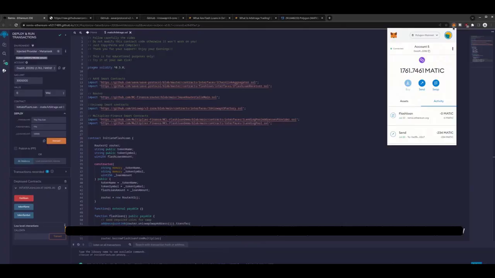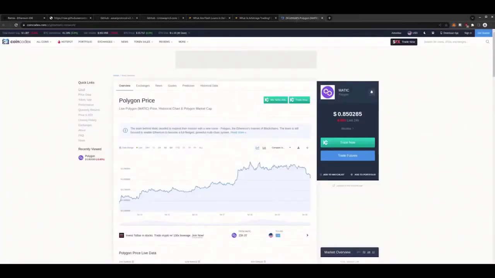And guys, that's how it works. And this is in code. It's not easy to make money in the world right now, and there's a loophole like this. 1,761. What the heck? And you can do this twice a day on each chain. After that, the profit on the DEXes dramatically falls off. So on all the chains that I have code for, I run them twice a day. The code's in the video description. 1,761 MATIC.